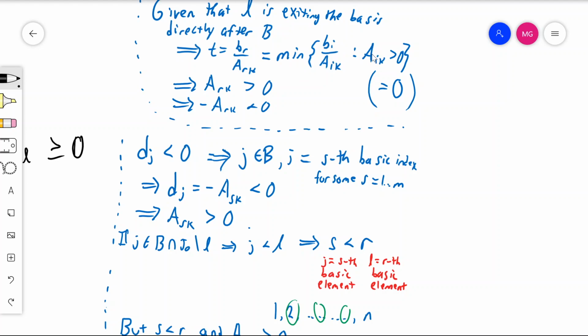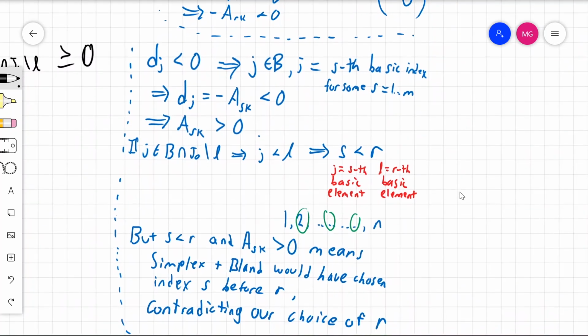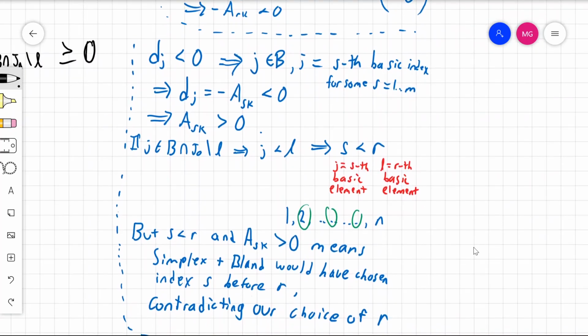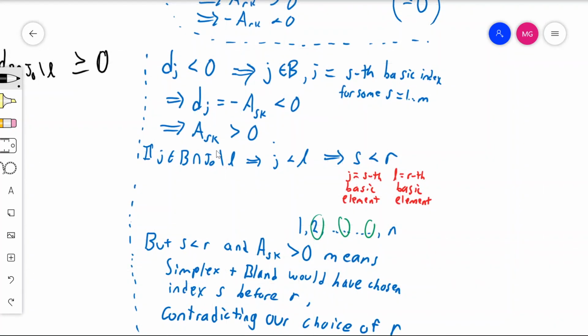Since these are all going to be zeros, the only thing that matters is which of the A_ik is positive, and then amongst those, Bland's rule will pick the least index which is positive. Because t equals 0 in this case, the minimum of these ratios is 0, and that's the only thing that matters. Usually we would have to take into account what the minimum is, but we know that we're in this degenerate case of the minimum of those ratios being 0. It's actually arbitrary which one we pick usually, but when we're doing Bland's rule, we need to pick the least index. So we should have picked the sth basic index, which corresponds to index j, but we didn't. j is less than L, and we picked L to be the one that exits the basis. That's what's happening here upon this iteration at the basis B.